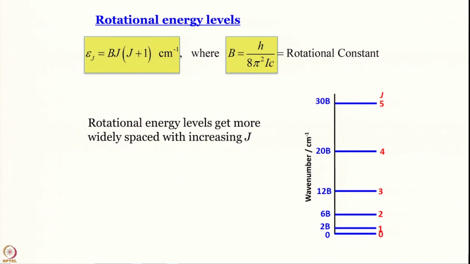So, this is where we are. Let us take a look at this. First of all, B into j into j plus 1. What is the minimum value of j? 0. What is the minimum value of energy then? 0. Remember, for a quantum harmonic oscillator energy could never be 0, because if the oscillator is at rest, then the position is 0 plus minus 0 and delta x and delta px are both 0, and that violates the uncertainty principle, which is not allowed.